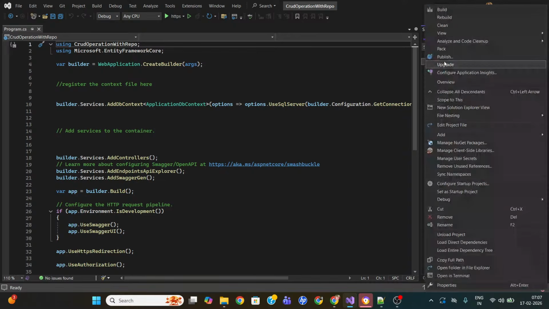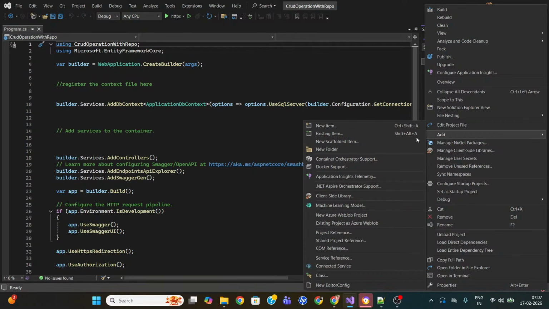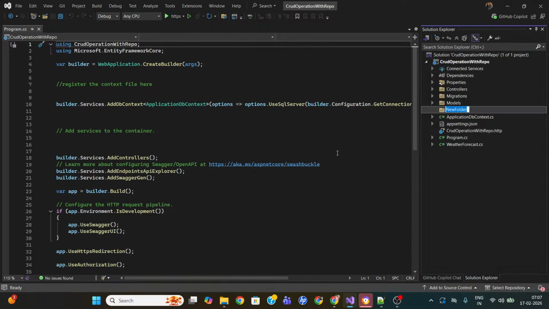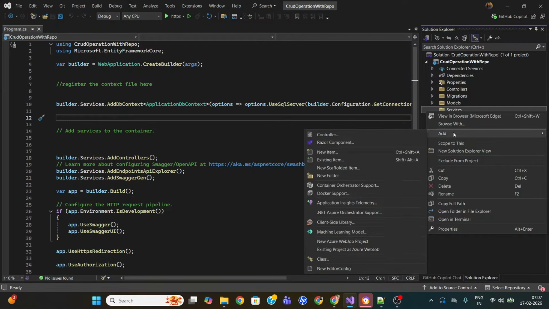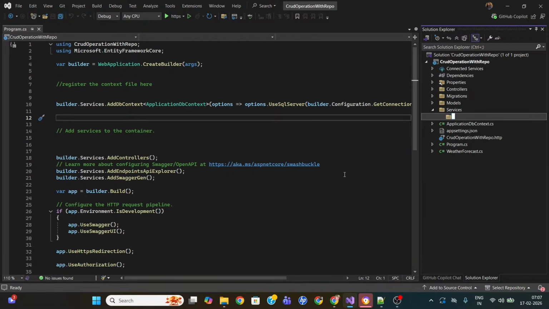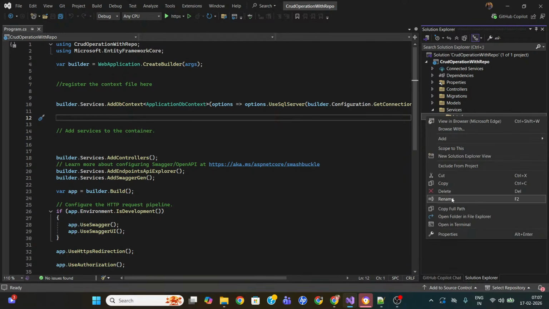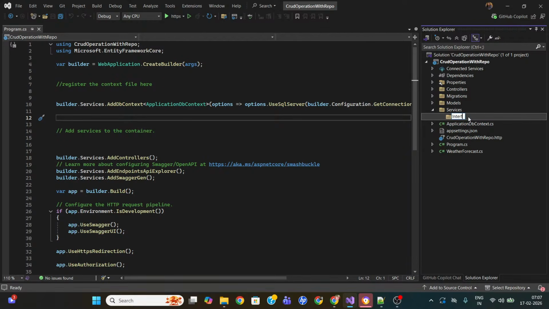So we can make the folder, and inside the services I will make one folder for the interface, or you can give the name IServices.